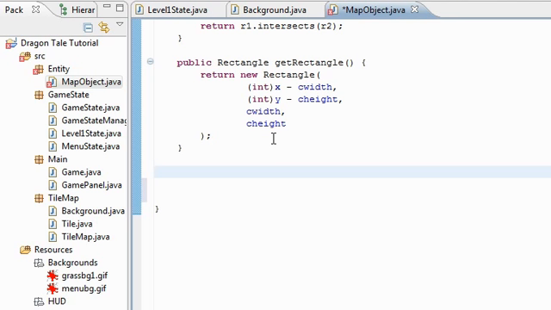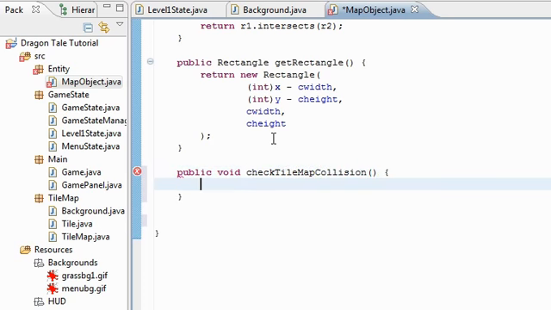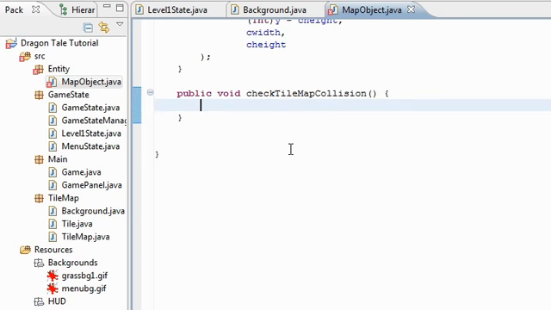Let's go ahead and do the tile map. Again, this is the superclass. All map objects are going to have these functions. Let's see, public void checkTileMapCollision. This is going to check whether or not we have run into a blocked tile or a normal tile.